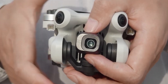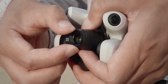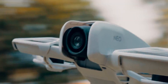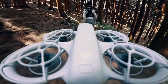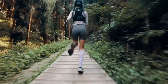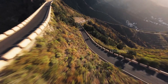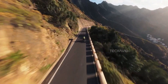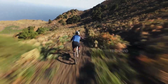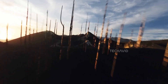Camera wise, there's talk of a bigger CMOS sensor, maybe even a one inch one, for better image quality, especially in low light. The original Neo had a half inch sensor, but jumping straight to one inch might make the drone too bulky and heavy, possibly pushing it over the 250 gram limit and messing with its pocket sized appeal. DJI usually saves those big sensors for their premium models, so a 1/1.3 inch sensor, like the one on the Mini 4 Pro and Avatar 2, makes more sense — a nice middle ground between better low light shots and keeping the drone compact.